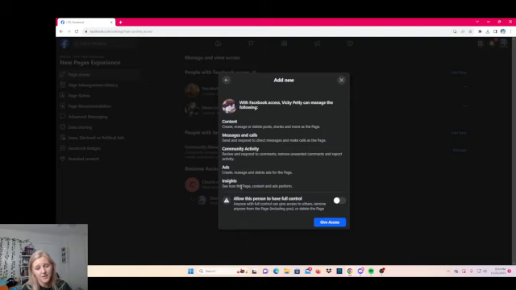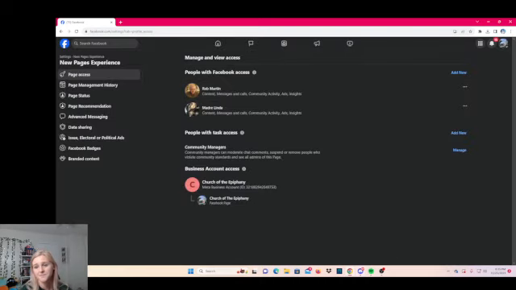If you give them partial access, which would allow them to do ads, look at the insights, messages and calls, content, but you don't want them to have the ability to delete the page. If you have trust issues or something, I don't know, then you can give them access to delete the page or not. If you want to be the main person, that's totally fine. But that is just an example of how to add admins to your page, and they do have to accept that somewhere on their end.